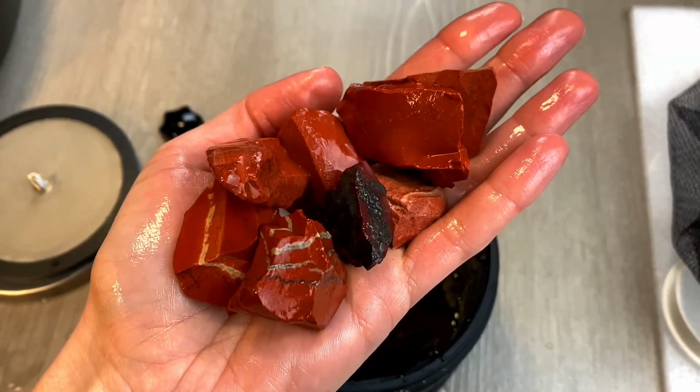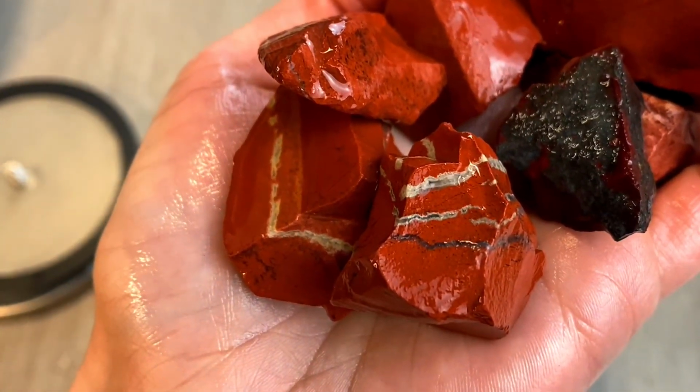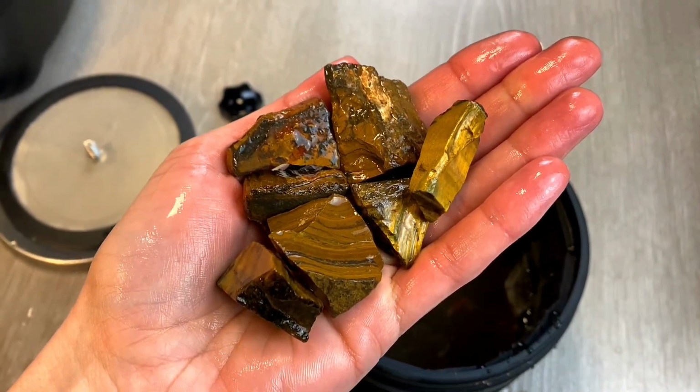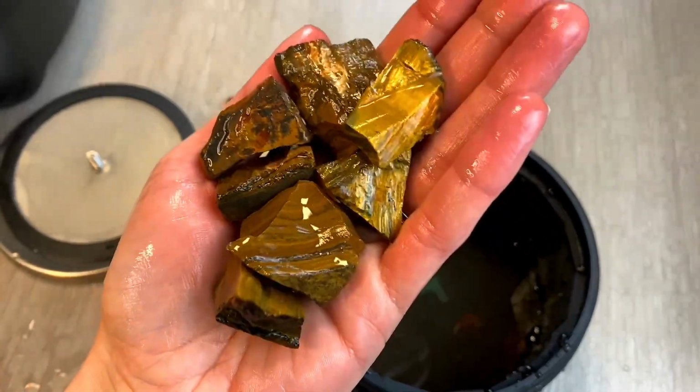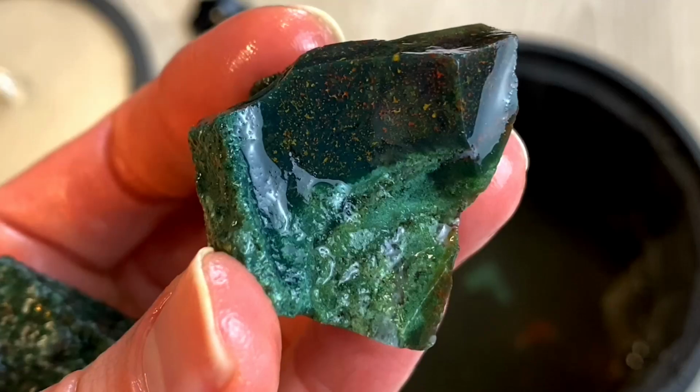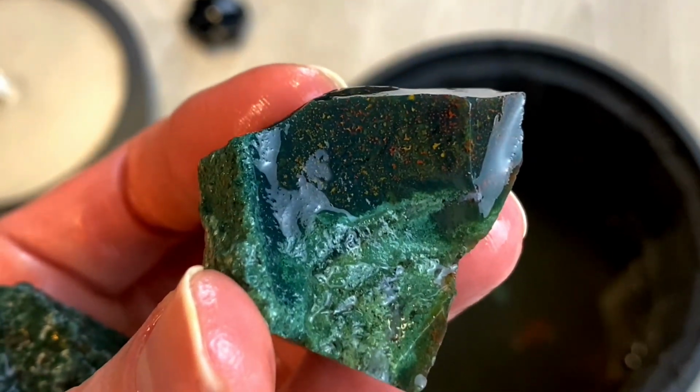So it looks like it came with some jasper here. These 2 down here have some agate banding, which I think is really cool. It also came with a bunch of tiger's eye, which looks really pretty when it's done being tumbled. We got a piece of quartz. So we got some green jasper. Look at that. Ooh, this one is gonna look so pretty when it's done.